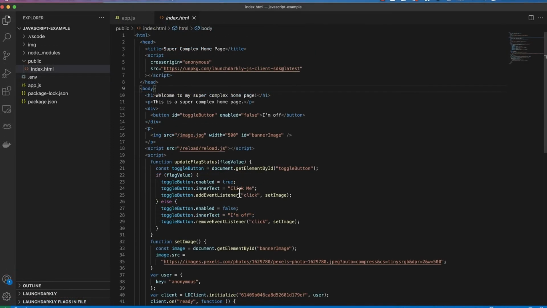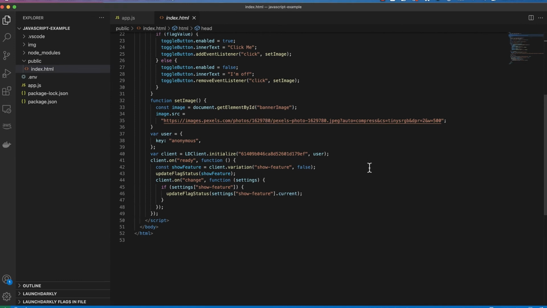Next, we'll explore the client-side code for this application. First, I need to load the client-side JavaScript SDK. In this particular case, I'm loading it from a CDN. We recommend that you actually download the version that you need and keep it within your application files, but for the purposes of this demo, the CDN URL will work just fine.